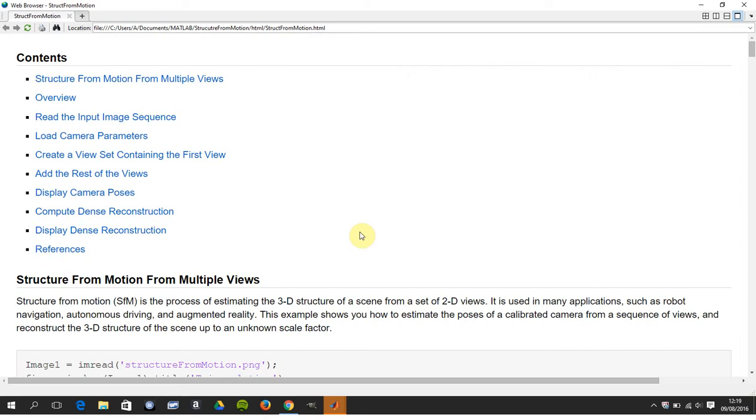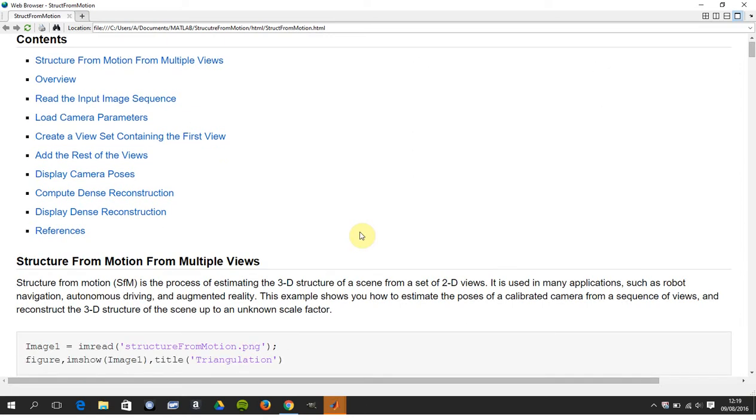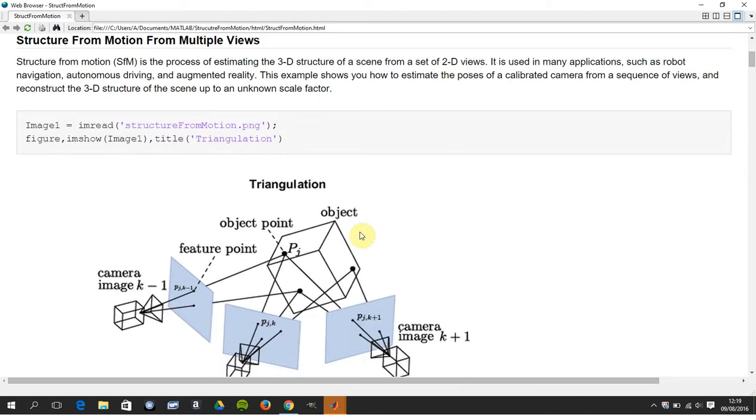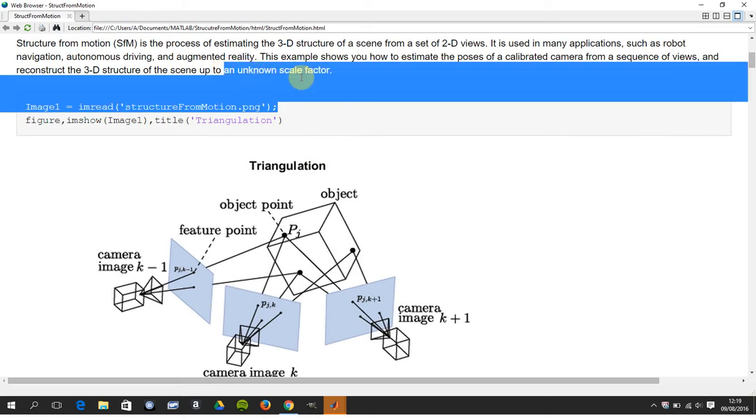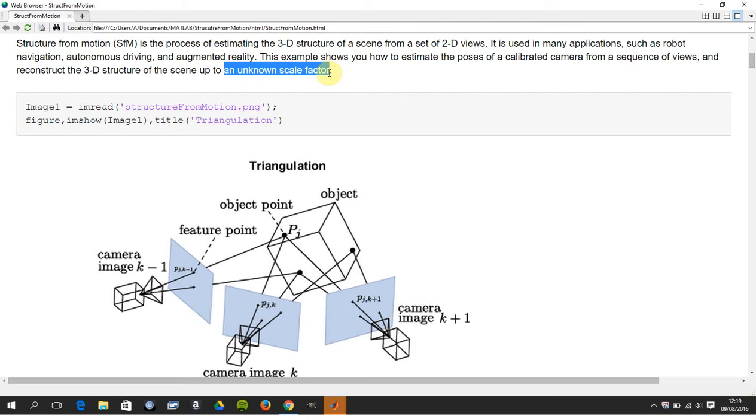Today we're looking at structure from motion. You have a camera, you move the camera around in a vague circular fashion, and you get 2D, 2D, 2D, 2D images. What you're trying to do is go from these 2D images to get the 3D scene. That's basically what you're trying to do. It will get you a reasonably correct answer, except there's an unknown scale factor. Now, this can be overcome, but today we're not addressing that problem.